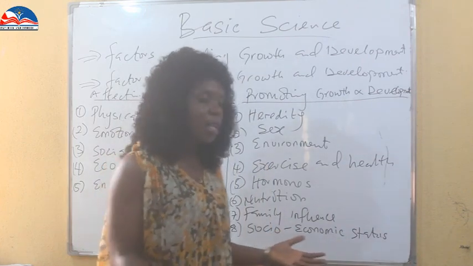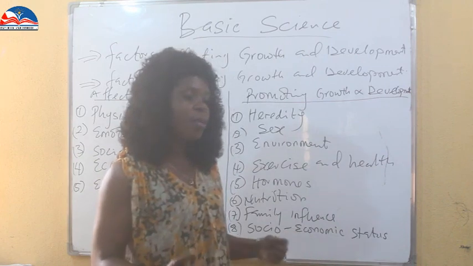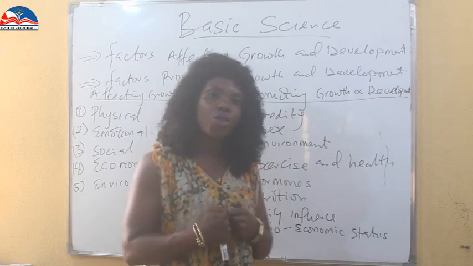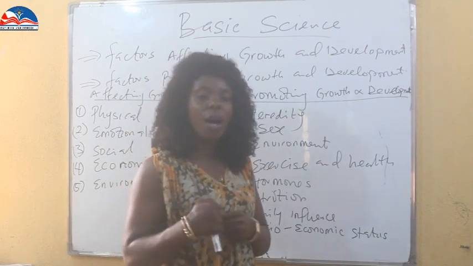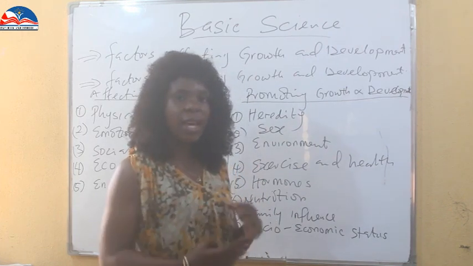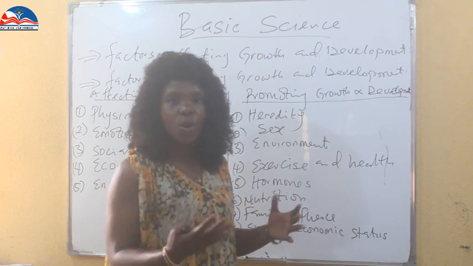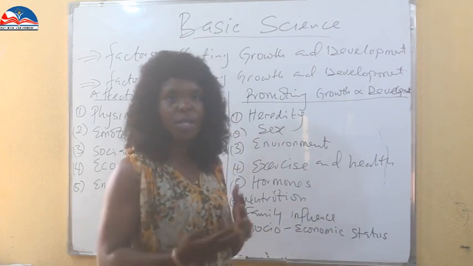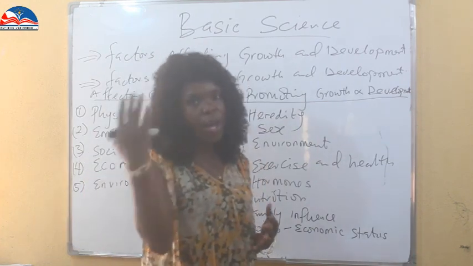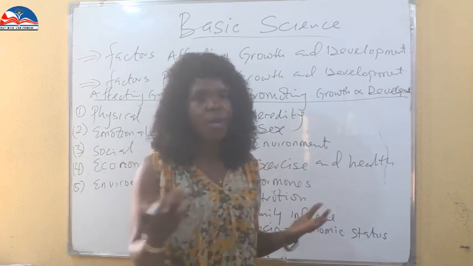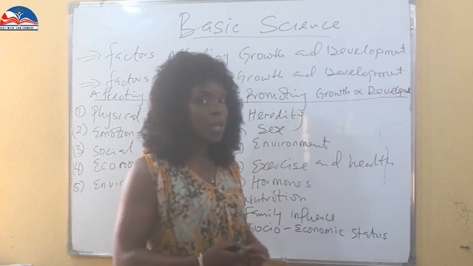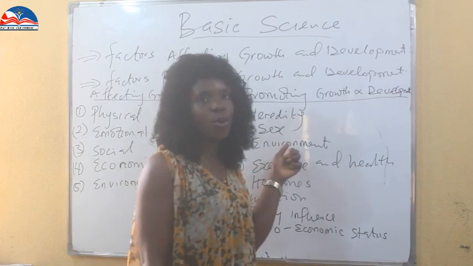We see when you give birth to a child, a boy or a girl, at a time you see that the boy starts growing more strength because of his masculine features, while the girl might not have the same features or the same strength as the boy child. And then the developmental stages that go on between these two individuals are different. So sex determines our growth and development, and the orientation a boy has might not be the same as the orientation the girl will have. Then environment, like we said on the other side, some of the features are similar. Our environment plays a great role in our life.